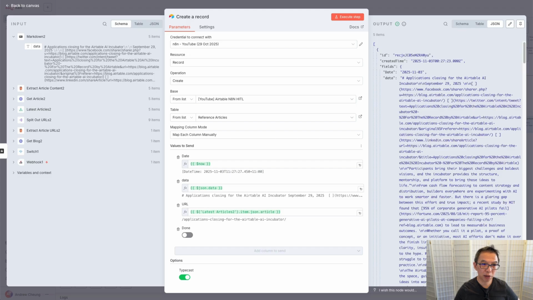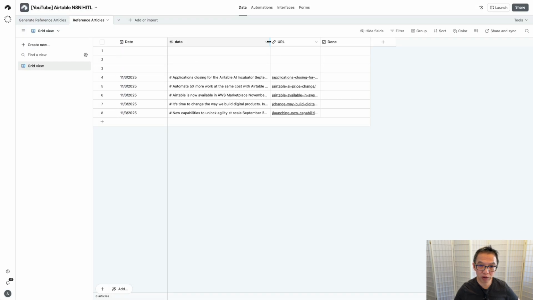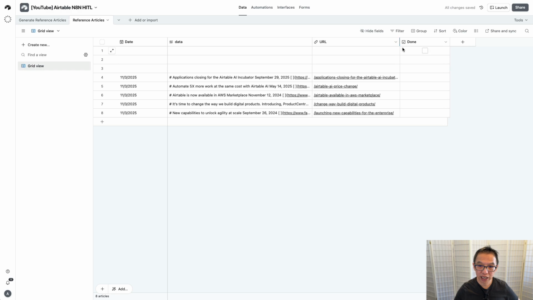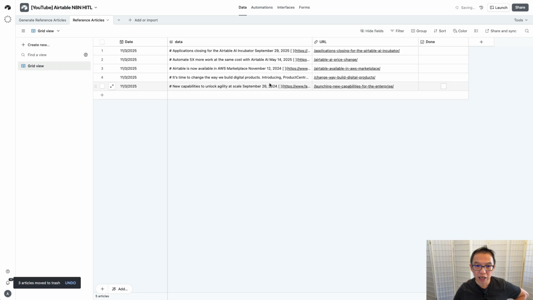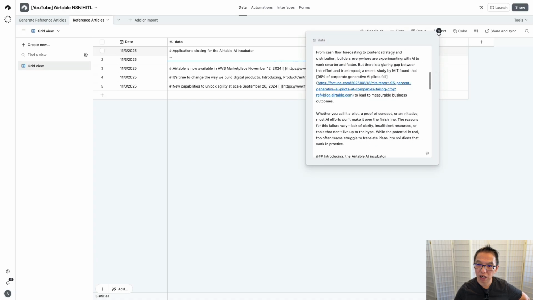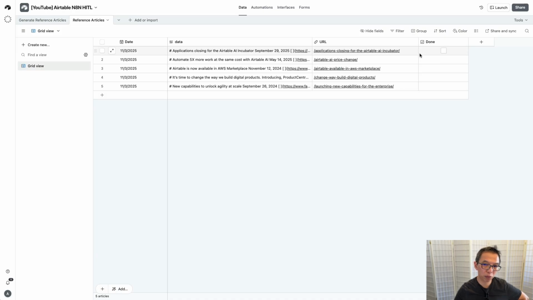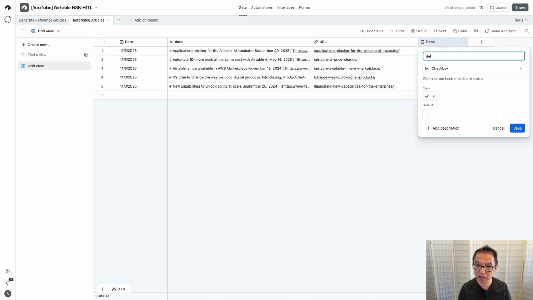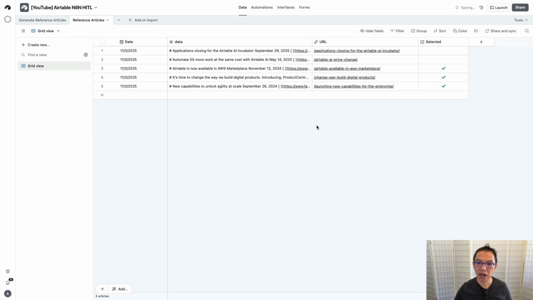So now if we go back to Airtable, we kind of see these articles coming through. And yep, so they're the ones. I'll just delete these 3 at the top. And yeah, so now we have the extracted data that we can see, the articles that have come through that we can see and review. And if that looks all good for us, we can then choose, okay, maybe I don't want them all, or maybe I do want them all, or I'll just pick a subset of that. So I'll just pick these 3 to be selected, and I'll just call that selected actually, rather than done. Selected. And then that will progress to the next stage, which I'll show you shortly.